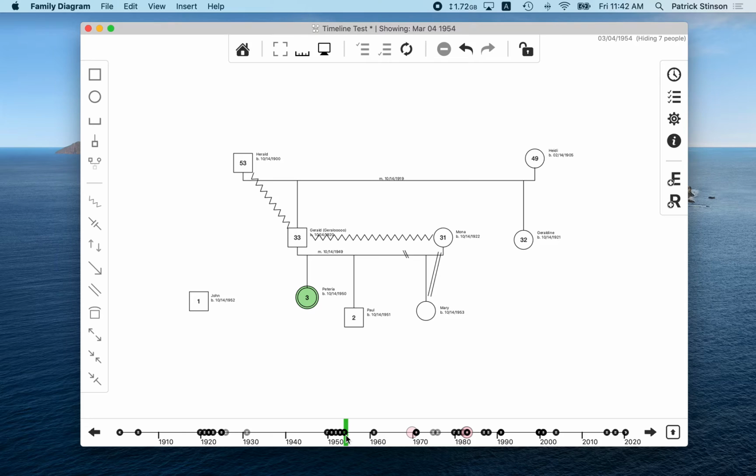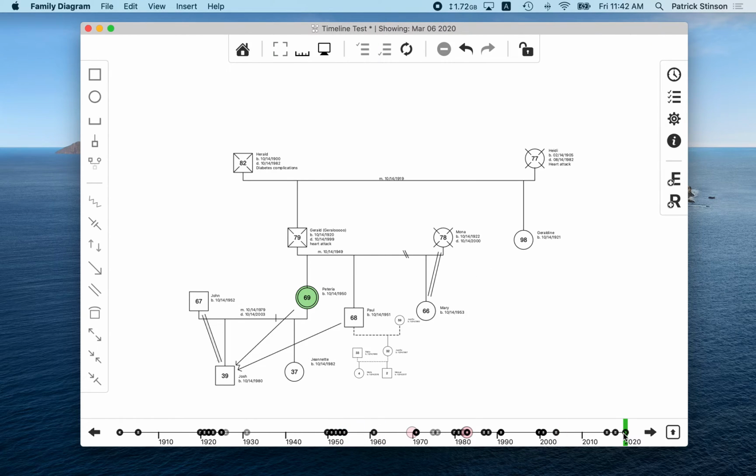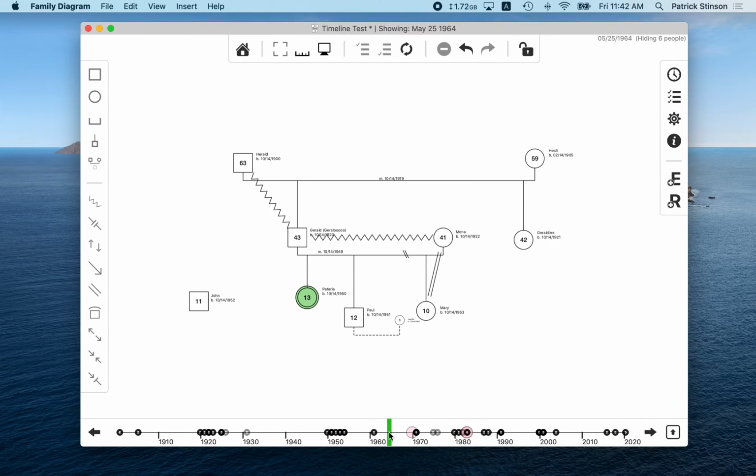So you could instantly correlate other events with the story she was telling, and I got that by just thinking, okay, she was talking about when she was 2 or 3, and I might get curious about what was going on at that time, and I'll just scrub the bar back until I see her age get to about 2 or 3, and then just start looking around. And if you've entered in enough data, then these correlations can start to pop up, and it can be pretty fascinating when they do. And often one of these observations can completely change the view of the family, because such is science.